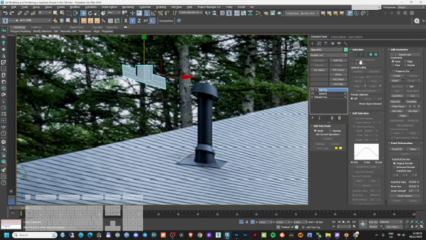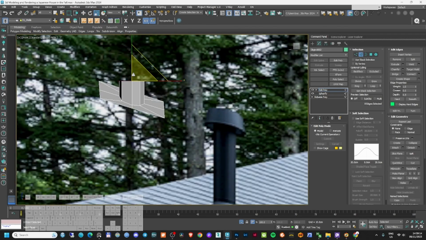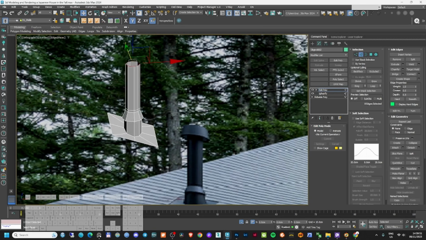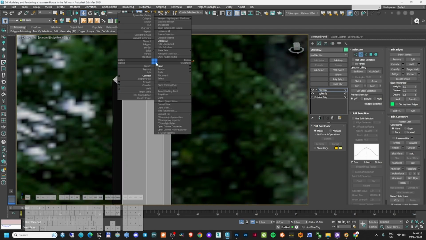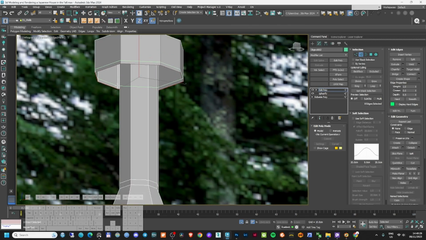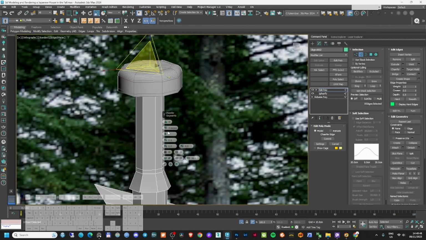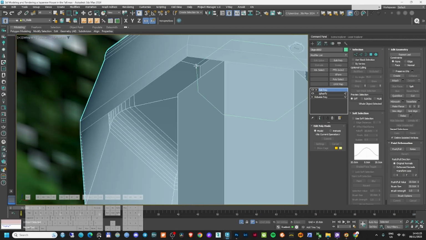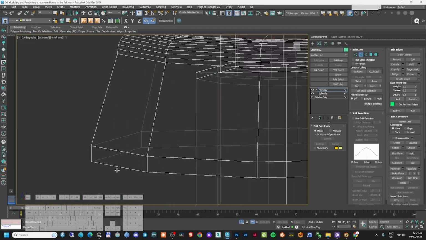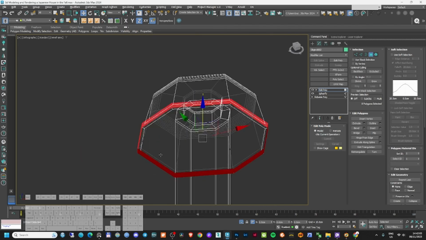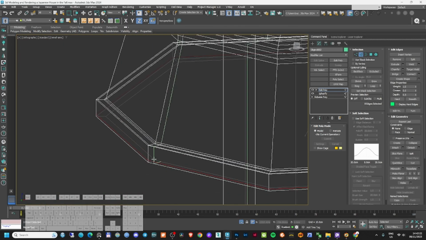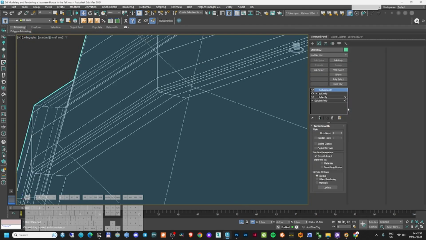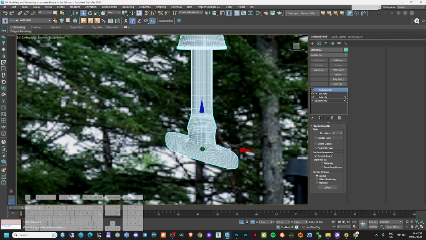Okay, so let's see. This, and at the end let's apply a turbo smooth to all of this, and yeah, it's almost perfect.